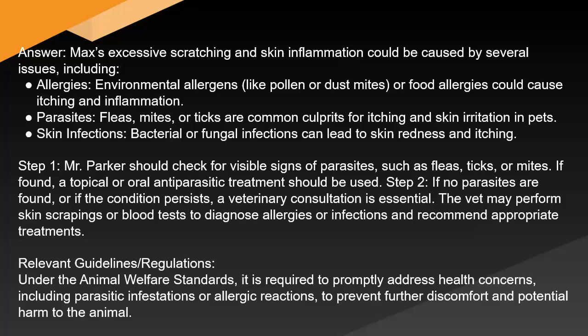Answer: Max's excessive scratching and skin inflammation could be caused by several issues, including allergies. Environmental allergens like pollen or dust mites, or food allergies, could cause itching and inflammation. Parasites: fleas, mites, or ticks are common culprits for itching and skin irritation in pets. Skin infections: bacterial or fungal infections can lead to skin redness and itching.